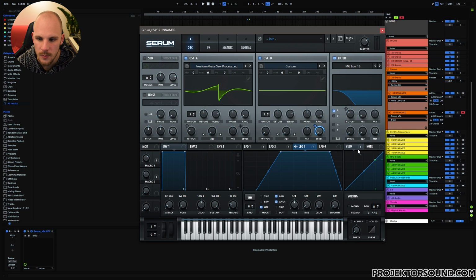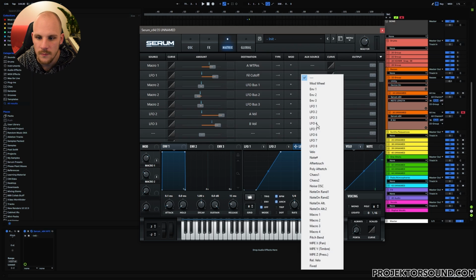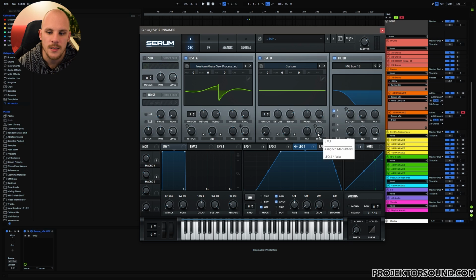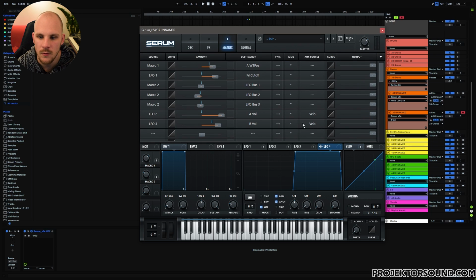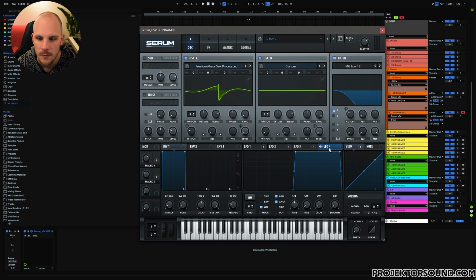We'll lower it a little bit. And then we'll again use velocity sensitivity here. This is the reason why you need the separate volume control. What you could also do if you don't want velocity sensitivity is you can make your shape that does the automatic sub bass removal when the kick plays. And just assign that to the place where I now assign the velocity. But in this case, what we need to do is do it like this. And it will still work. Just keep in mind that this is not set to triggered. This is not set to envelope. This is just connected with the host tempo.